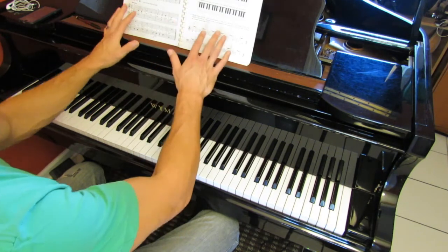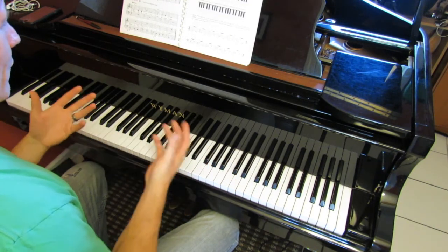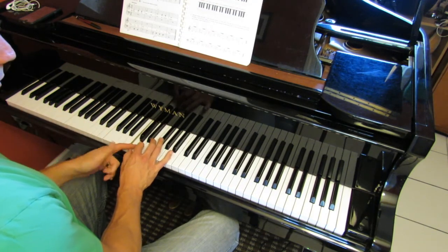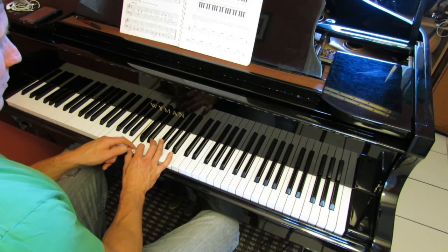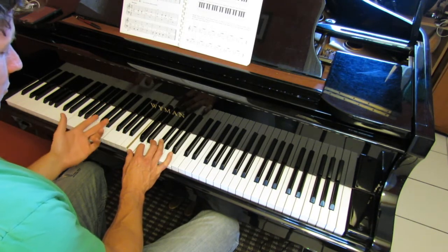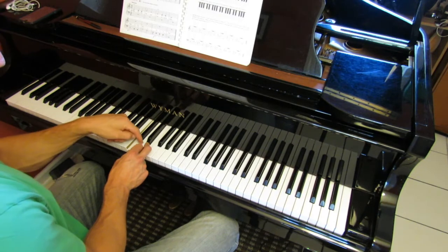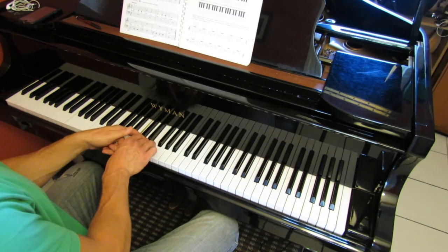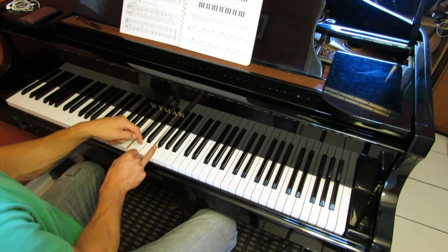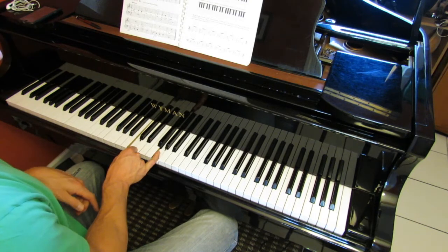Before we get into the material in the book, let's use our deductive reasoning skills and try to figure this out. We already know from lessons 6 and 7 that two notes right next to each other, two white notes on the piano, is measured as a second. That's the distance between these two notes. We remember C to E is a third, and that has one note in between. So if we go to the next note up, we had a second, then a third, so going to a fourth now has two notes in between, and a fifth has three notes in between.